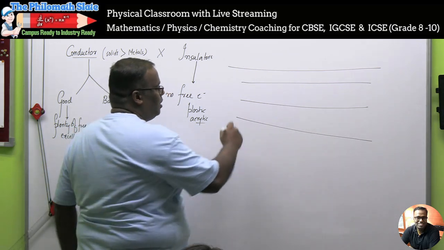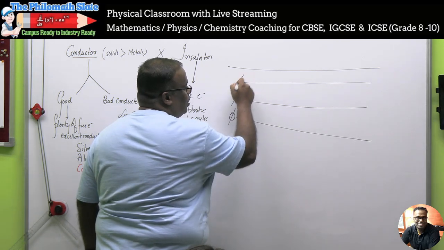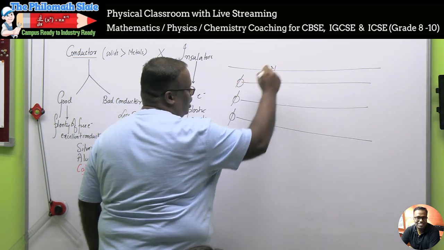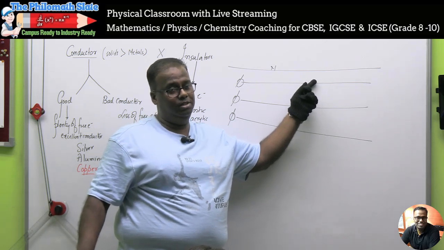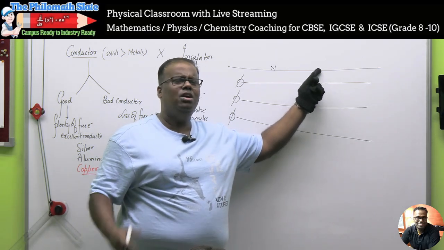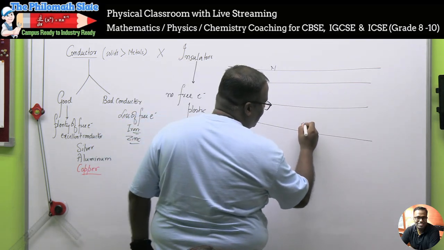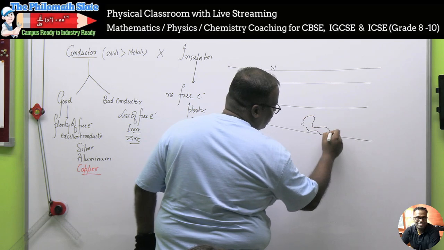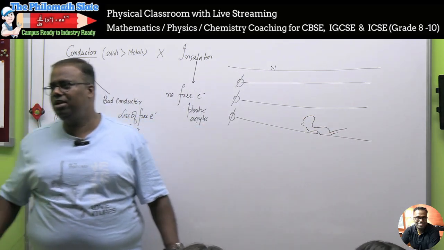3 phase 4 wire means there is a voltage here, there is a voltage here also. 3 phase and 1 neutral. तीनों में आ रहा है पूरा, इसमें नहीं आएगा. How does the pigeon know किस में आ रहा है किस में नहीं? Pigeon happily यहां बैठता है. ओके, कुछ नहीं होएगा. सर्किट कंप्लीट नहीं हुआ ना.